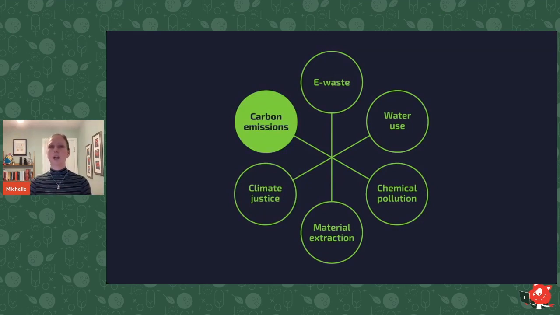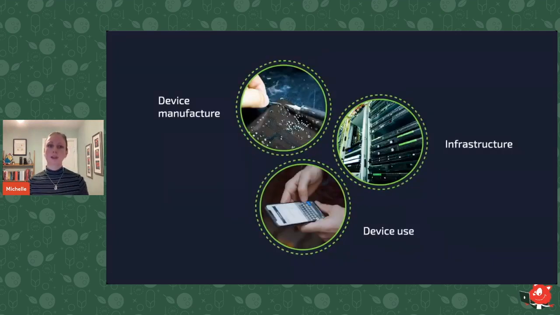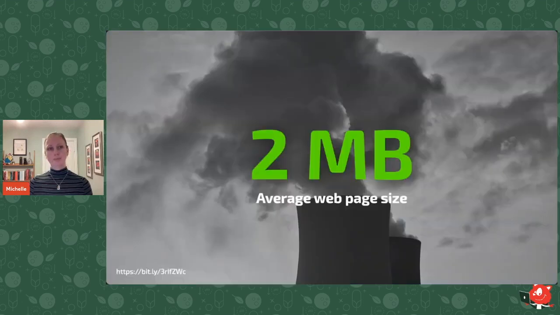So we need this kind of holistic thinking when we're talking about web sustainability, but we are going to start by talking about carbon emissions or CO2 emissions, because it's perhaps a little bit easier to quantify than some of the others. So greenhouse gases are emitted at every stage of our digital lives, everywhere where energy is used, from device manufacture to powering data centers and digital infrastructure, and powering our devices and those of the end user.